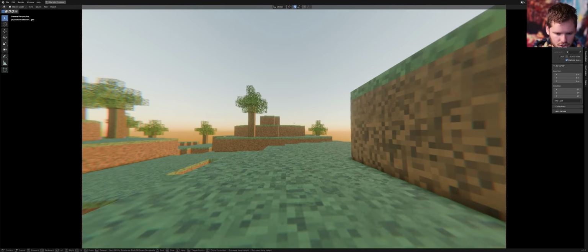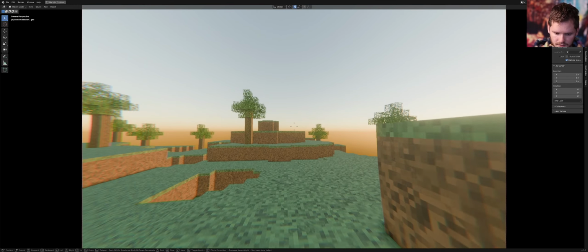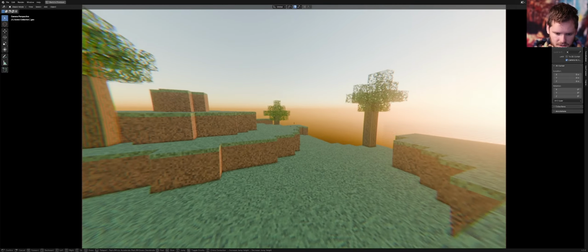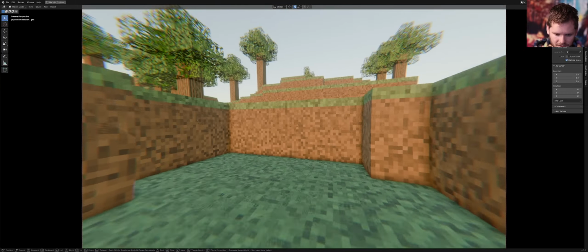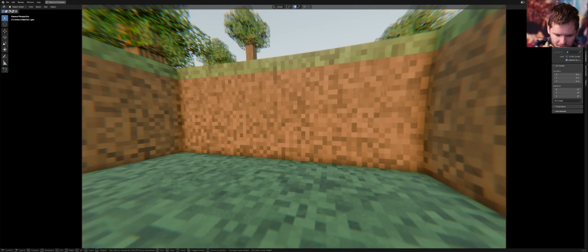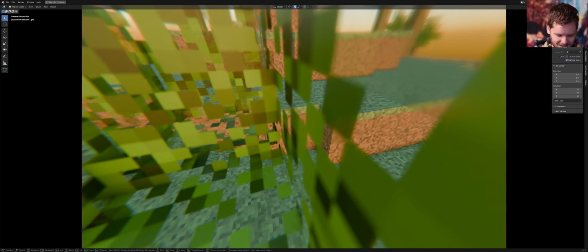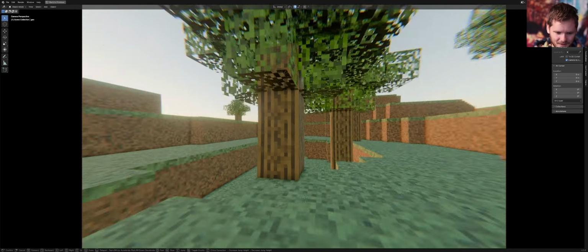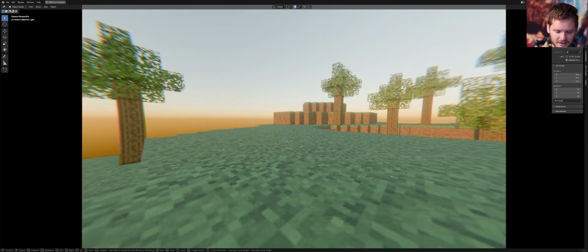Okay, so now we got trees. Our jump height is not really tall enough. There we go. We got trees, and we can navigate our landscape, where we can fall down. It seems like we can't jump out of this. I'm going to increase our jump height even more so we can get up here. And again, bit glitchy, but that's because we need collisions and stuff like that. But there you go. We got trees.